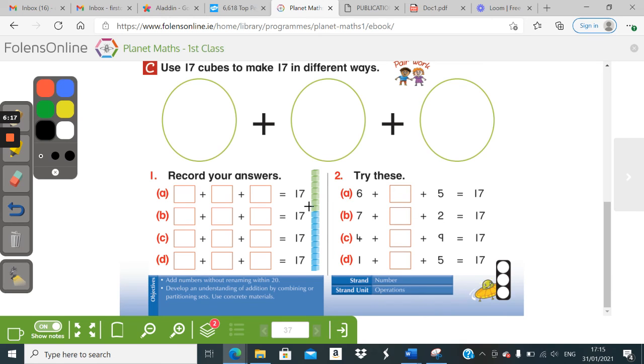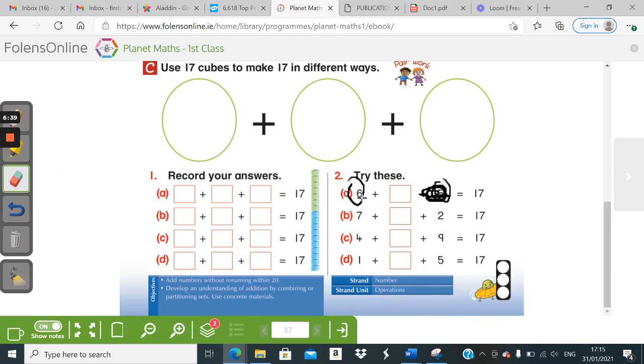Part 2 is missing numbers, but with 3 numbers this time. Now, hopefully you remember what advice I gave you last time. Combine the two numbers you have. So don't be panicking saying 6 plus something plus 5 is 17. Combine the 6 with 5. In fact, I'm going to cross that plus 5 out and add it onto my 6. And I know that 5 plus 6 is 11, so I cross out my 6 and turn that into an 11.